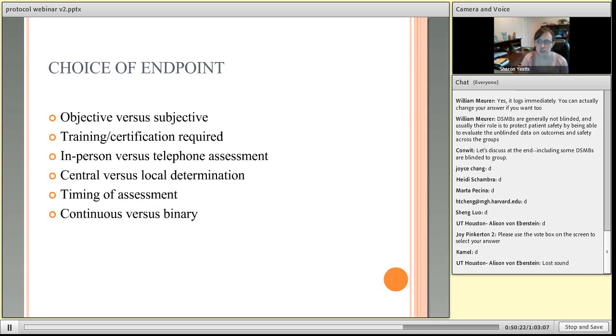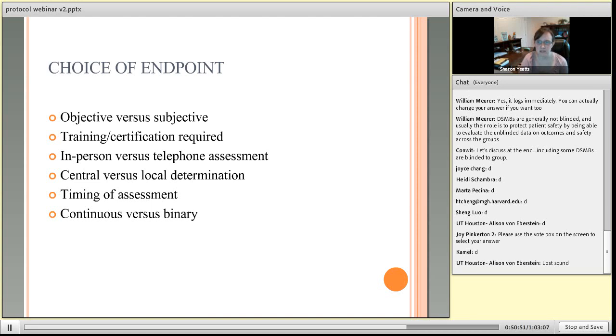If you have an imaging or a biomarker outcome, whether you need a central reading of that outcome or the local reading will suffice is an important consideration. A central read is going to be a lot more resource intensive than the local reading, but if there's enough variability across sites or across assessors in your outcome, then it might very well be worth the additional resources to get that central read accomplished.